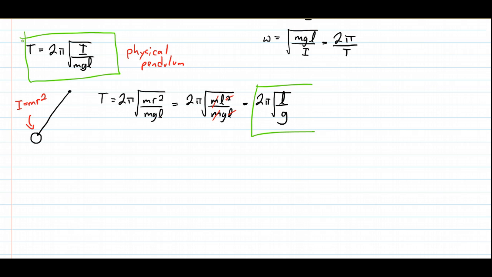And this is a better equation because it accounts for all types of pendulum arrangements. And so if we have a rigid rod here instead of a string, then we can incorporate the moment of inertia for that rod, which is going to be 1/12 mL squared, plus the moment of inertia of the bob, which is mr squared. And so we can get the period of that type of pendulum arrangement.